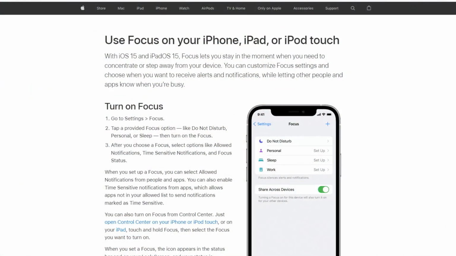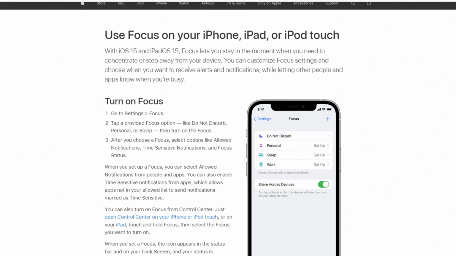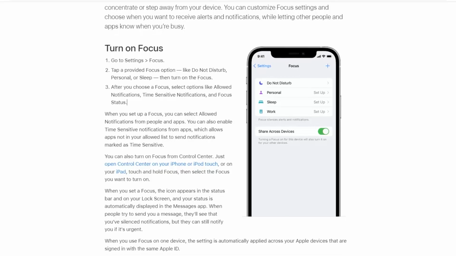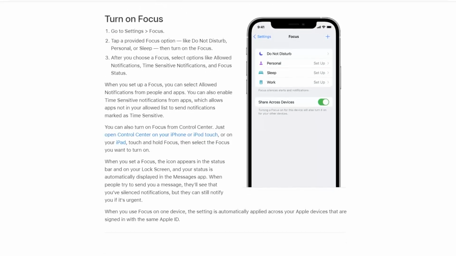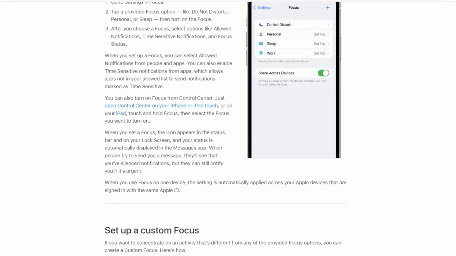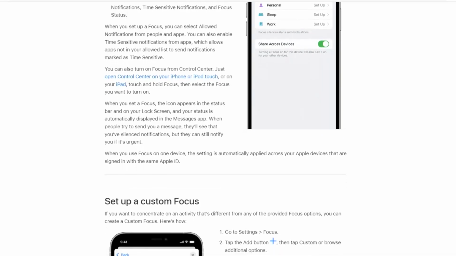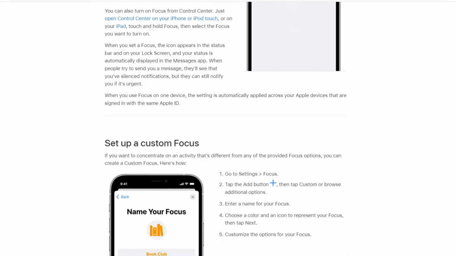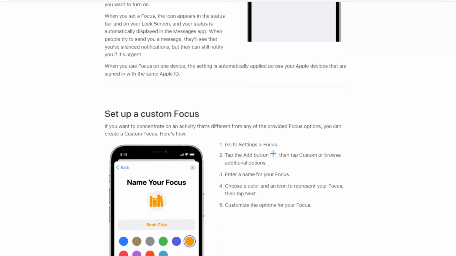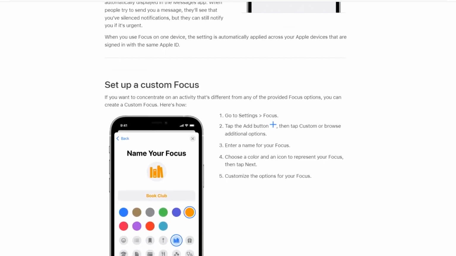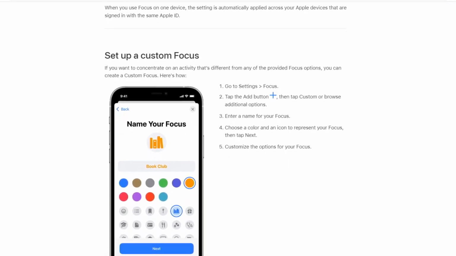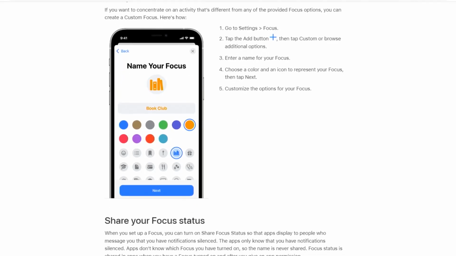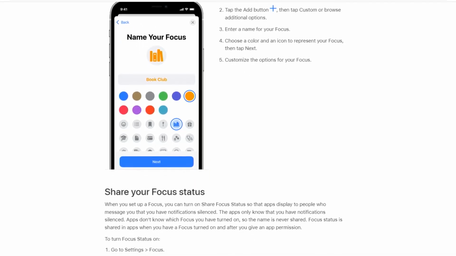Sure. So I feel like at the most basic level, like you said, it expanded from Do Not Disturb into more specific categories, and Apple starts with personal, work, and then just the sleep one for obviously the other time when you're not doing those things. On the highest level, it's about customizing the notifications and the ability to silence calls and things like that. But then Apple also added some low-key features in there where you can also customize the home screen that shows or how people can contact you through specific apps.